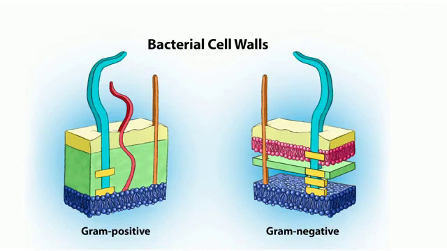Now look at this image of two different bacteria. The gram-positive organism is on one side and the gram-negative on the other. The plasma membrane is at the bottom of each of the figures. The plasma membrane is composed of a phospholipid bilayer that helps regulate what goes in and out of the cell. Some substances can diffuse across the membrane, but charged molecules usually need a transport protein or a protein channel to traverse that membrane. If you look above the cell membrane, you'll notice that the two figures look very different.